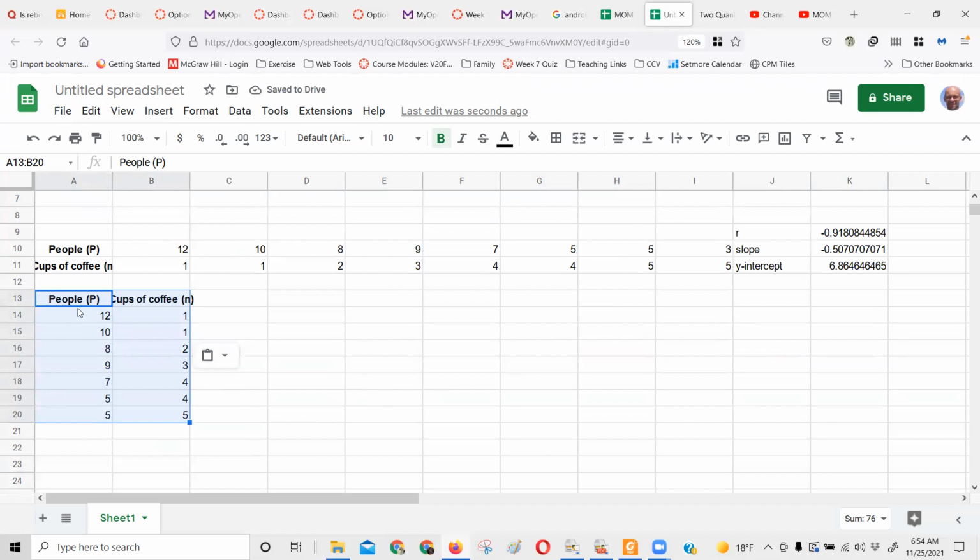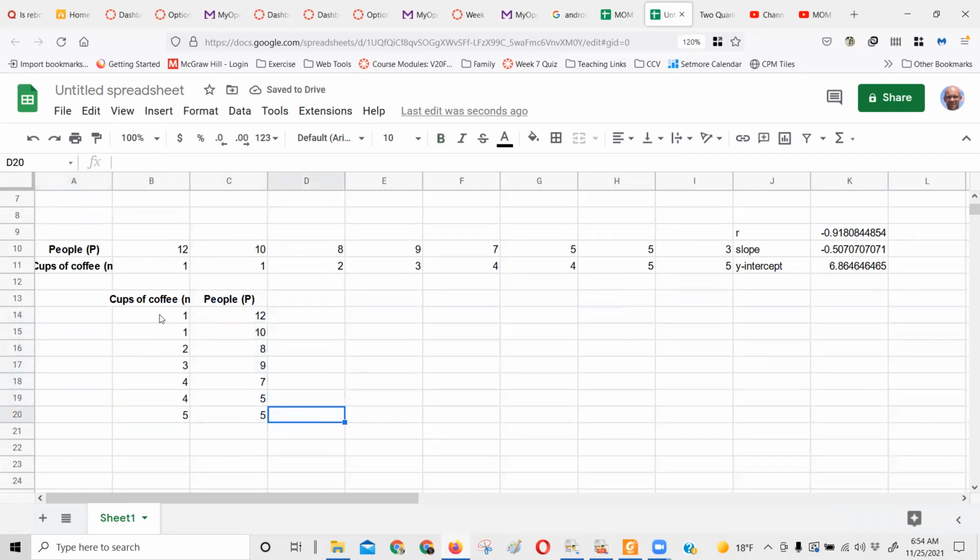And notice it does switch it this way. Now the trouble with doing it this way, the number of cups of coffee is the explanatory variable. So you've got to make sure you have the y values on the right for any applet. Then you can go out to Rossman Chance. I'm going to get rid of all these extra spaces, all these extra words. Now when I paste that into Rossman Chance, it should be able to put those on the x-y axis.